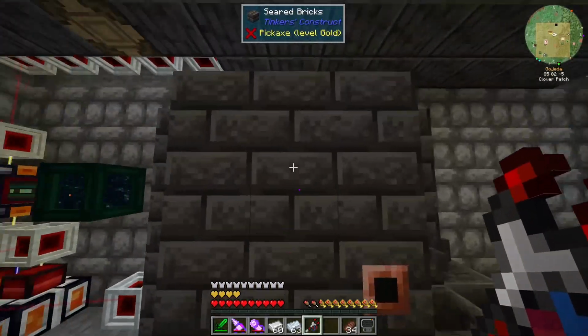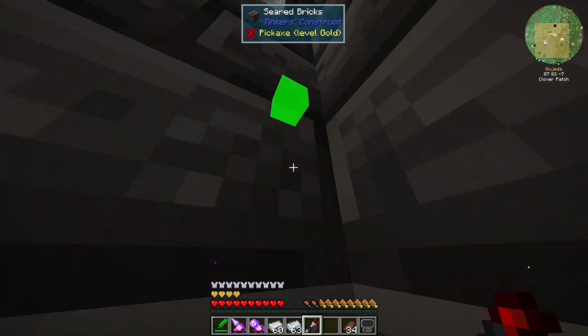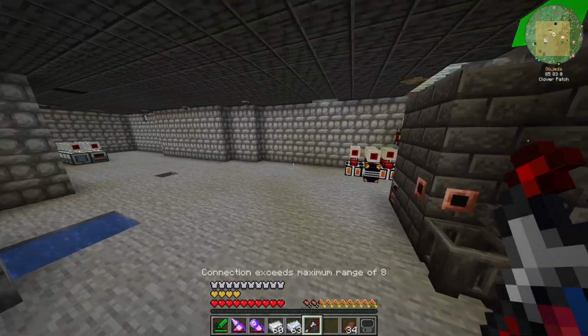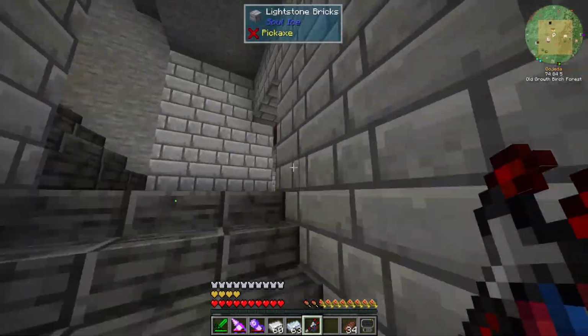Okay. If I select this one, that's too far, it is. Alright, I need a laser in the middle of the room. Which of course, I don't have any. Because why would I?